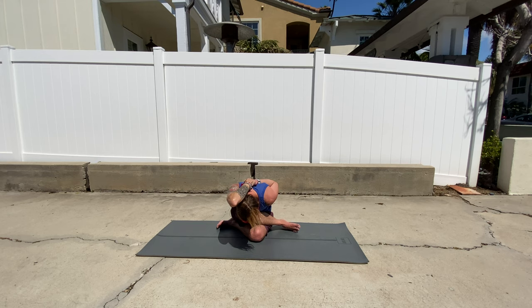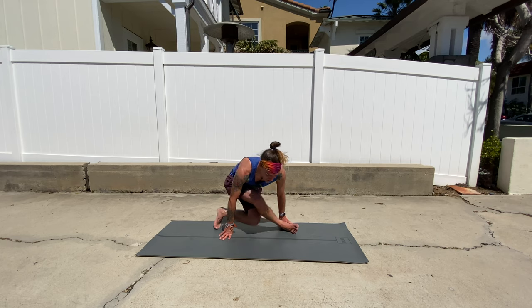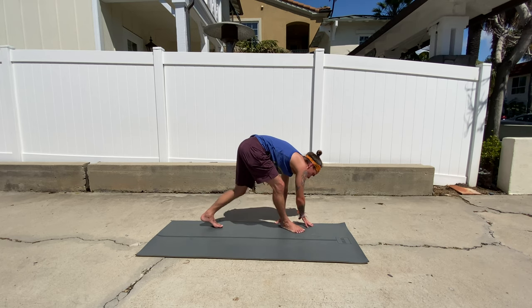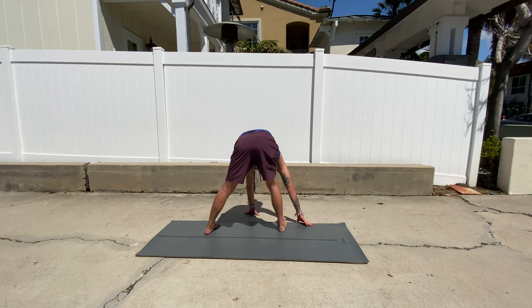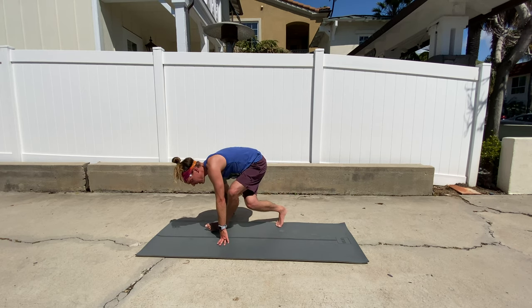One more. Inhale. Exhale, rising all the way up. Release the arms. And now here comes a fun part. As we press down into the feet, lift the hips, rotate to the left, all the way behind us as we swivel on the feet. Coming back to center, keeping the feet where they are.